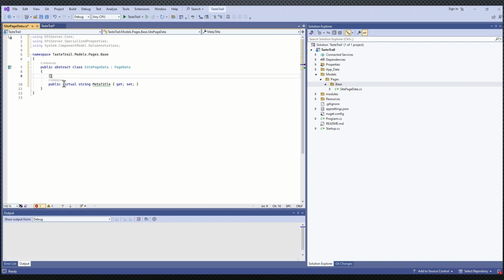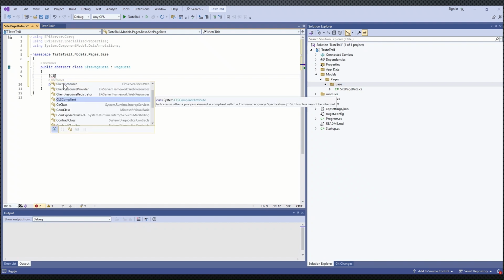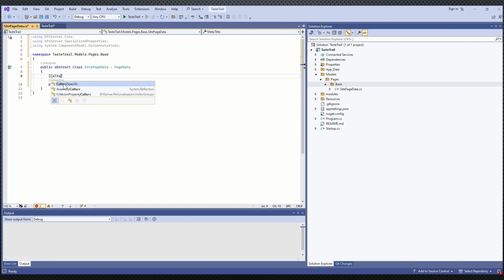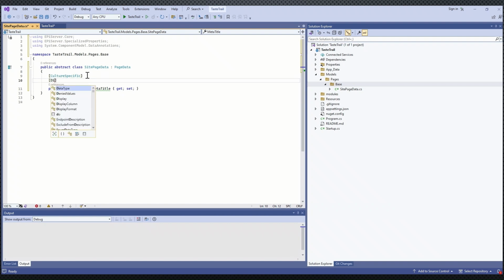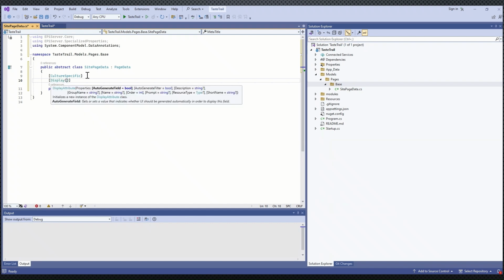One, I have to make it culture specific, and secondly I have to set the display properties. So make this a Display annotation.